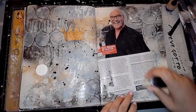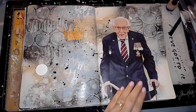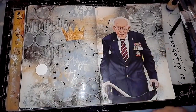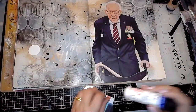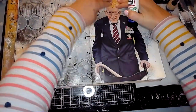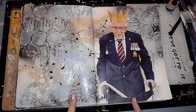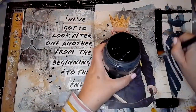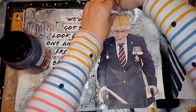And then I'm sticking him in. Poor Greg Wallace is getting glue all over his face. Sorry, Greg. And then I stuck Captain Tom in. Just leaving him just as he is. The only thing I'm going to do is give him a crown. There we go. And then the words that were his own words that he said, I decided I would stick them in. We've got to look after one another from beginning to end.